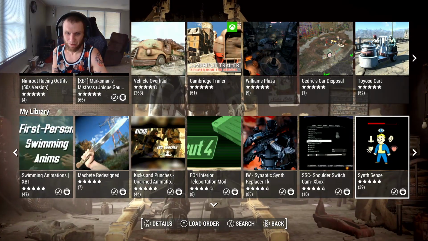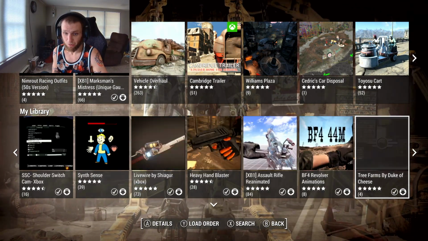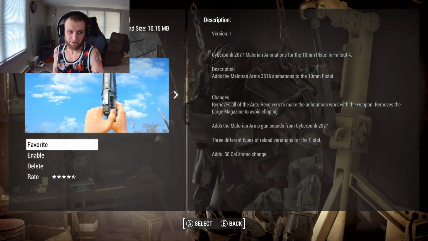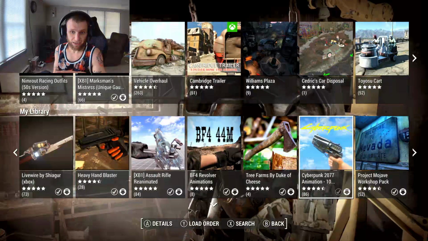So you can obviously see my library too, for those people yelling at me about the loader. My loader is not consistent enough for you to know. The Cyberpunk 2077 animation 10mm pistol, I have it currently downloaded still, so if I enable that, it should now apply to the Van Buren, because from my understanding, the Van Buren 223 Autoloader Pistol is actually a 5.56 Autoloader Pistol.